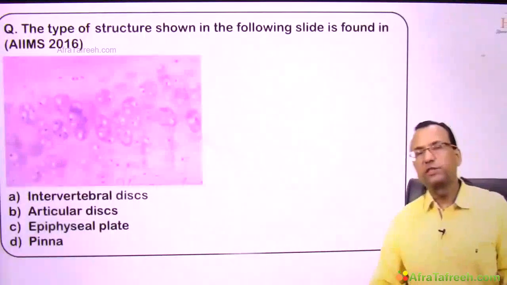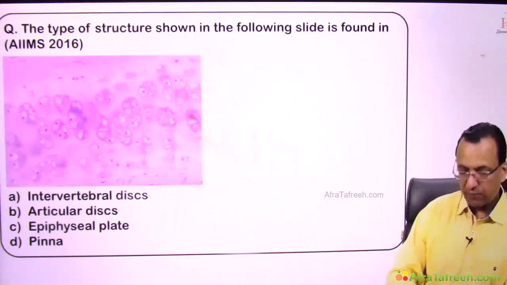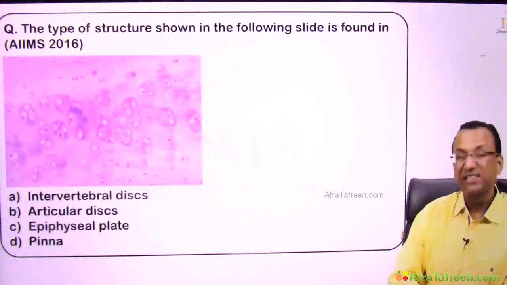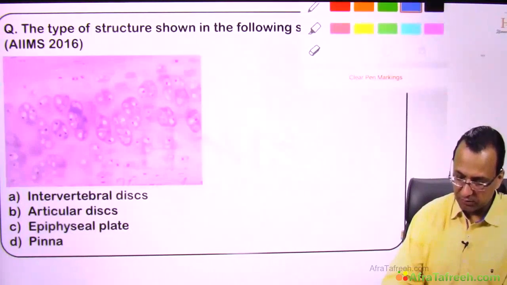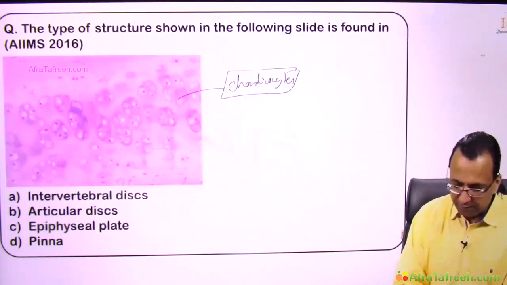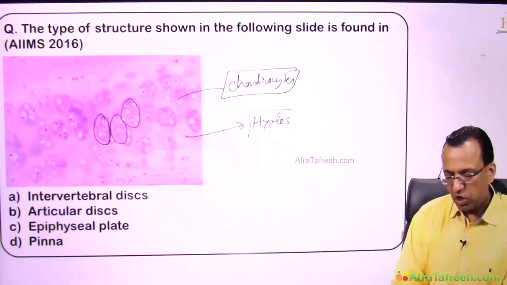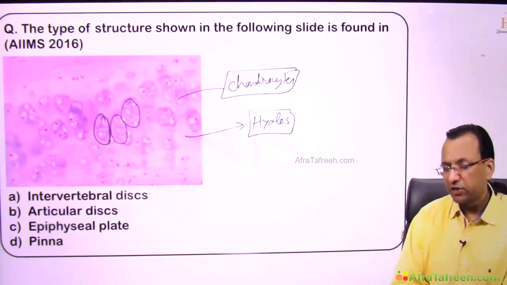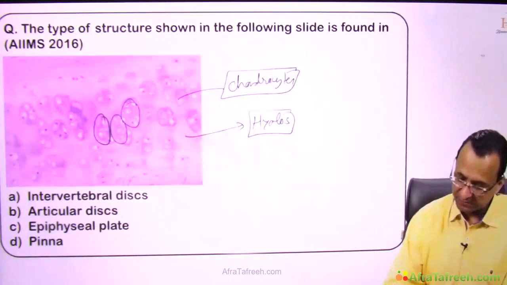This is one question which shows you a diagram of some cartilage and asks where you find it. First of all, you have to understand what this is. But they already told us that these are chondrocytes. Now, if these are chondrocytes, can you see they are in bunches? Can you see that the matrix appears hyaline? You mean it is a hyaline cartilage? Yes. Okay. If it is hyaline cartilage, I know the answer. Now, where is the answer?